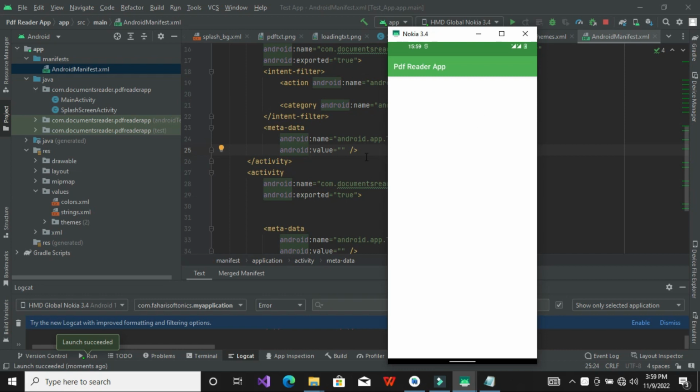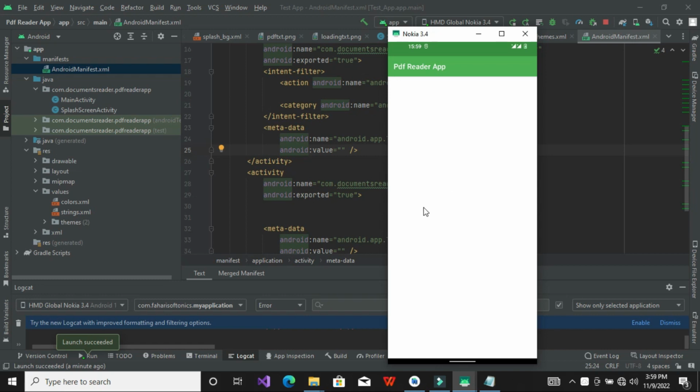Just to remind you, when we ran it the first time before we made these changes, the main activity had the hello world text appearing here. But now it does not appear on this screen because it is a splash screen. Remember, in the splash screen layout we put nothing, it is empty.